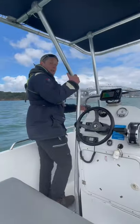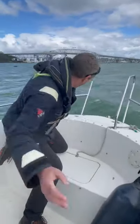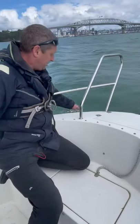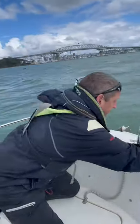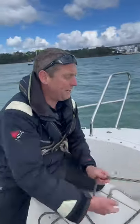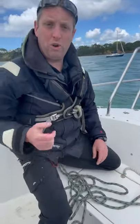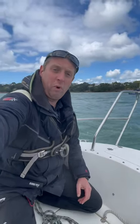So now just to release the swing mooring, real easy, come up to our bridle. Release one side. And because we haven't tied to the swing mooring, we can just throw that away. Recover in on this end, bring the rope in, and the boat drifts away from the mooring. Never, ever drive over the swing mooring.